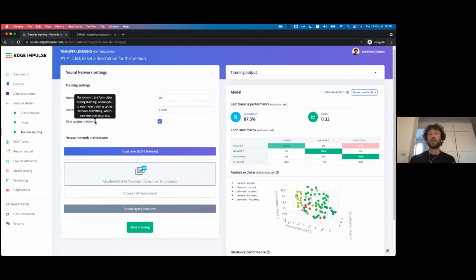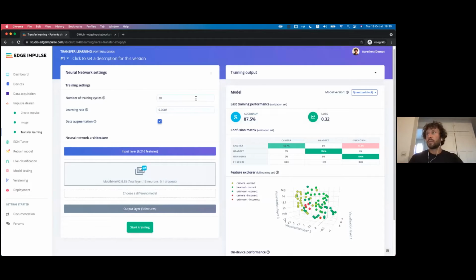One problem you can have with machine learning is called overfitting, which is basically when your model will perform extremely well on the data you collected, but then if you run the model on the target and you have images which are very different from the data you have in your data set, it will not perform really well. So it's important to avoid overfitting. And one way to do that is using data augmentation. Another way to avoid overfitting is also by adding more data and more diversity in your data set.